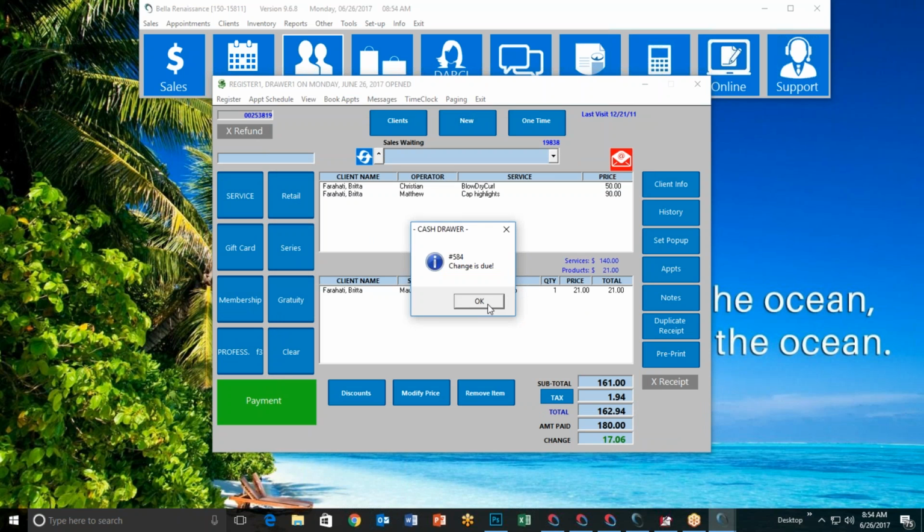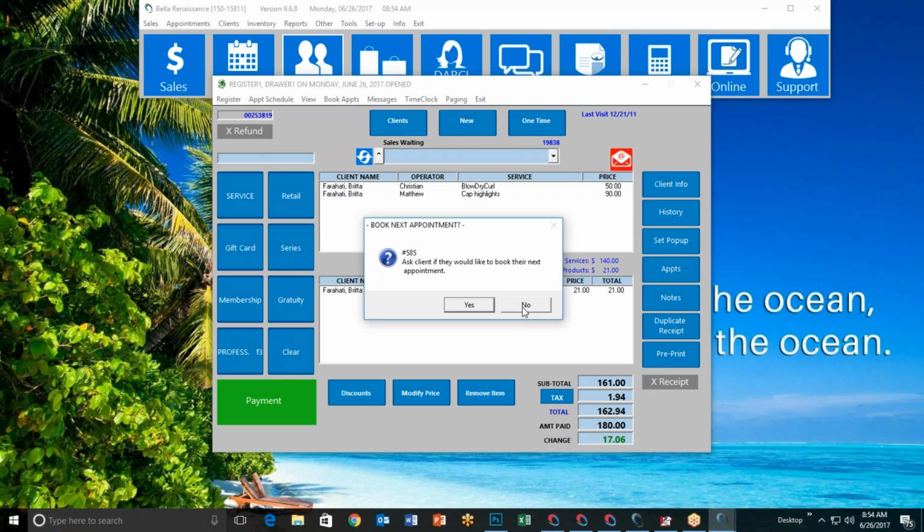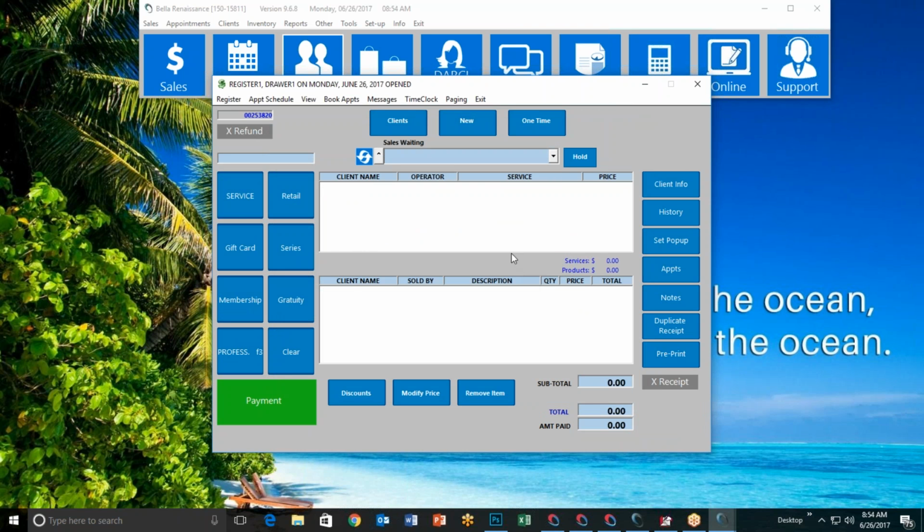Done. Unfortunately, there was a problem. Matthew has come up to me and said, when he was looking at his commission or whatever it may be, that it was he that actually sold her the product, not Maureen. And maybe I knew that, but when I was going so fast with my fingers, I accidentally selected Maureen instead of Matthew because the names are so close together in my list. So I need to fix that.